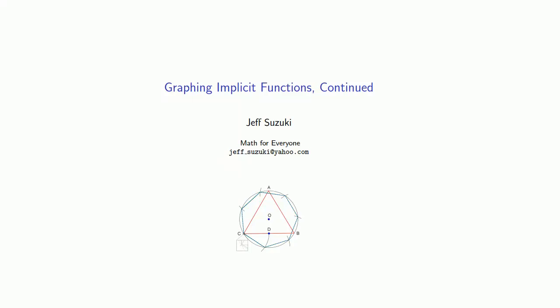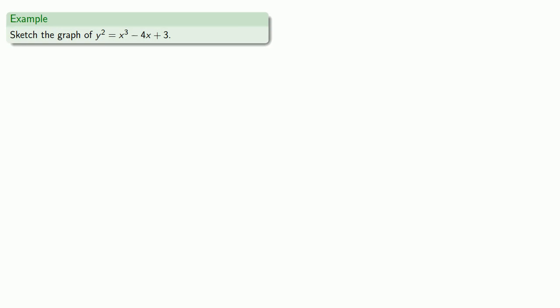Let's continue to graph our implicit function based on calculus. Let's use a few other things at our disposal. If the only tool you use is a hammer, you treat every problem like a nail, whether it's cutting down a tree or opening a jar of pickles. Using a hammer for these tasks is either difficult or messy, so we might want to use other tools. One important tool is symmetry.